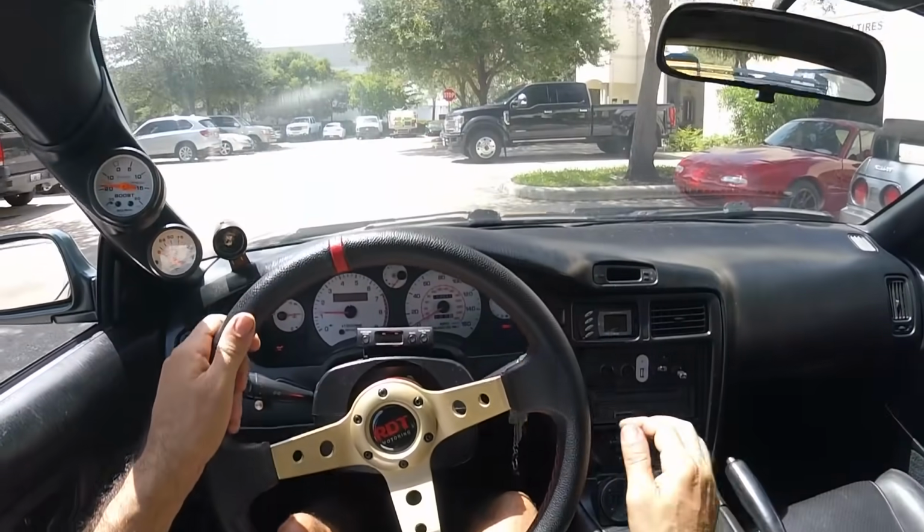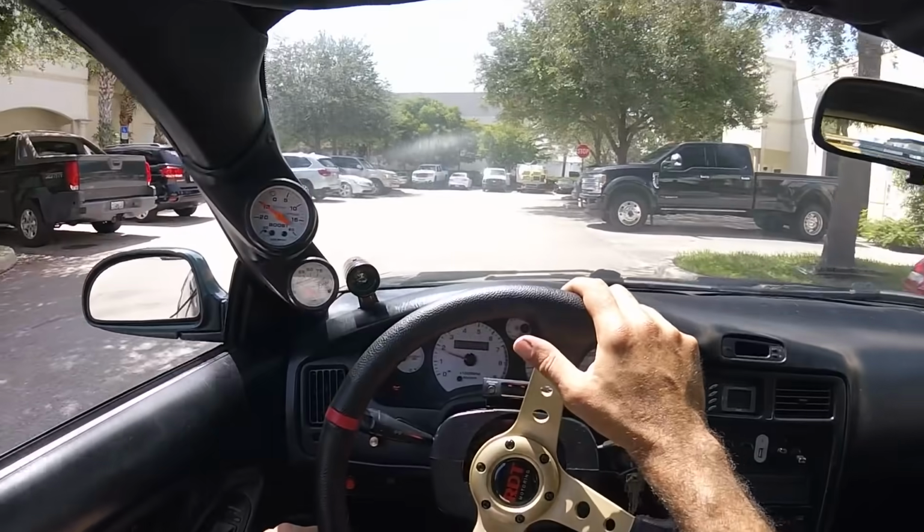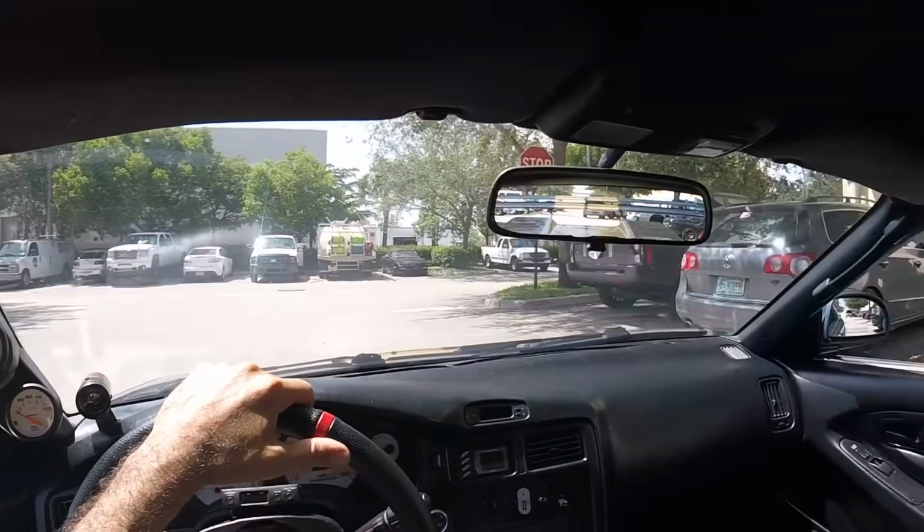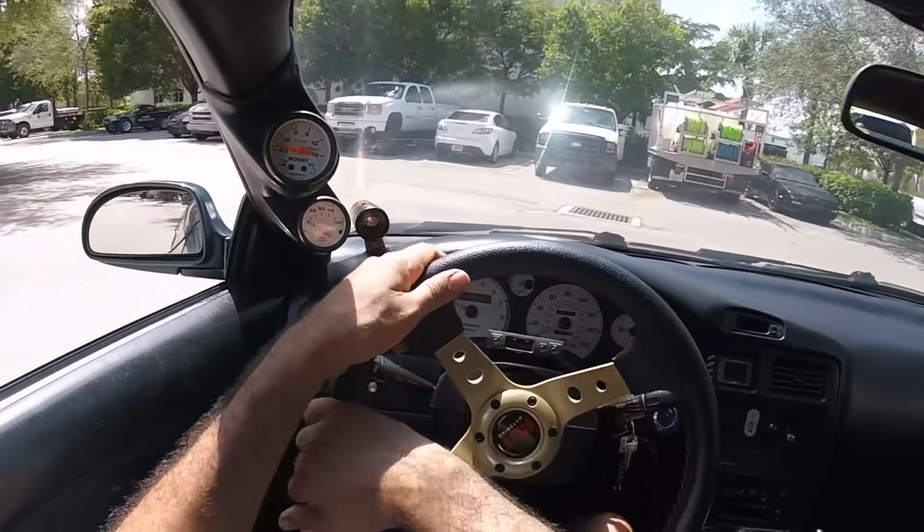All right. Got a little exhaust leak. We'll have to take care of that. I can hear it. But nothing that's going to stop us from doing what we're doing.